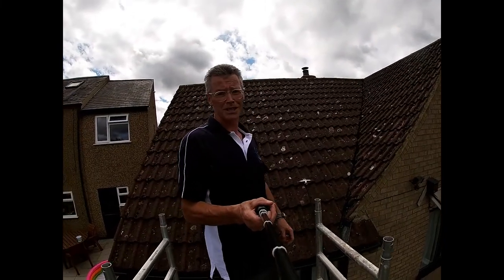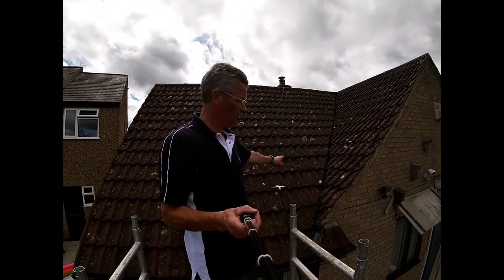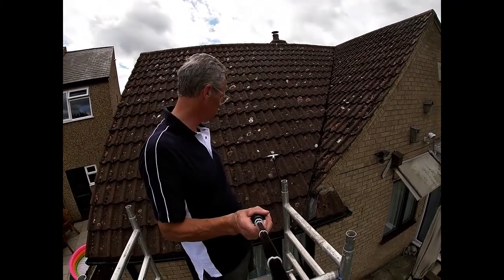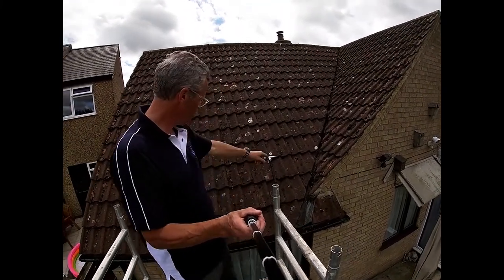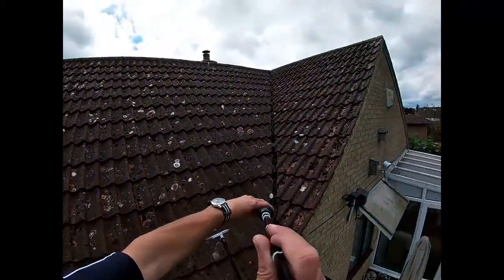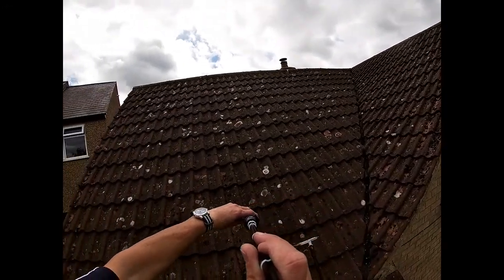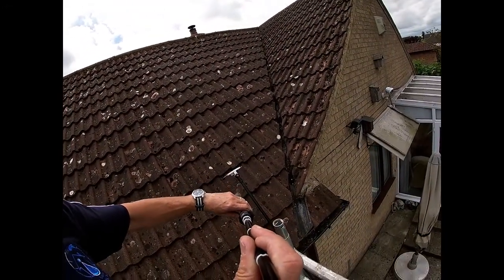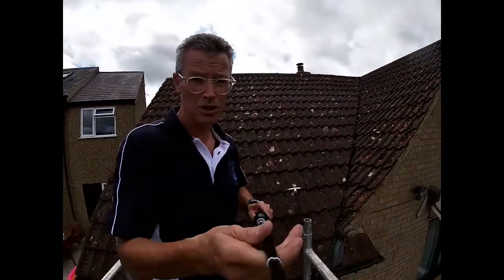So I'm doing this bungalow roof clean on these tiles you can see here, with the moss and the darkness to them, with the algae on them. You'll see lots of lichen and algae all over it, and the house owners are away on holiday, so I can just do it at my leisure and just fit it in with my other work, which is great.